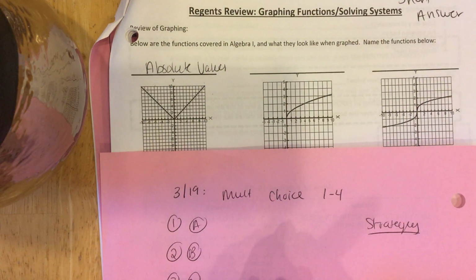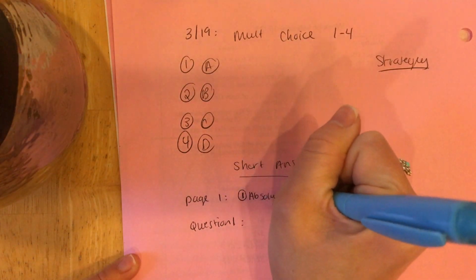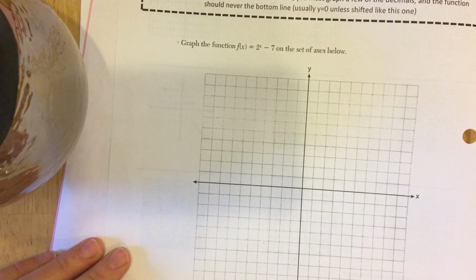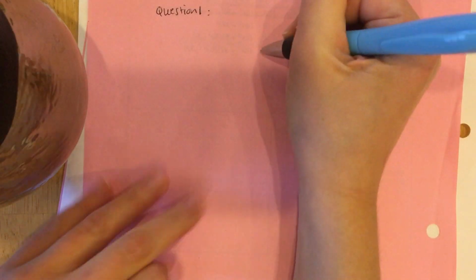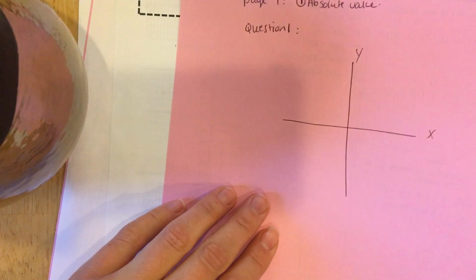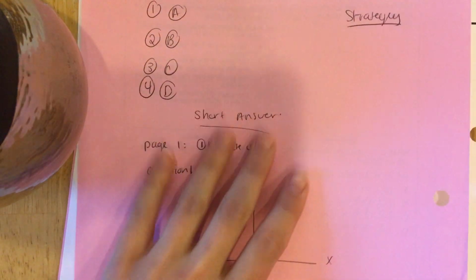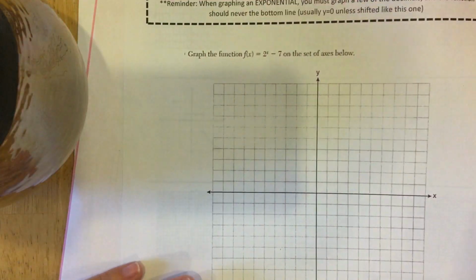So you guys can just do page 1. This is, you could say, absolute value. Can you still see me? No, you can't. Absolute value. You don't have to draw these, okay? But when we get to the question on the back here where you're graphing this, just go ahead and draw yourself a table. X, Y, try to be as neat as possible if you could help us out here. And then we'll go ahead and graph that, okay? It does not have to be perfect. Of course, we're not expecting perfection, but if you could label it like this so that Ms. Beck and I know what we're looking at when you turn this in, that would be really helpful. All right, anyways, back to this.